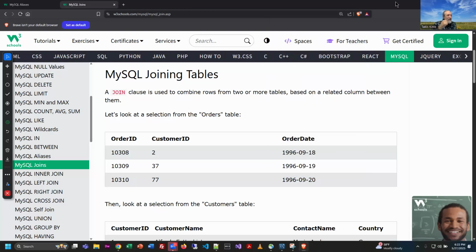All right, let's look at this concept now of joining tables. And as I mentioned before, it's not unusual in a database that we separate data to make it more efficient to store. And then when we want to retrieve information from the database, sometimes we have to query a table or two or three or whatever it takes to get the output that we need. So we have a special clause called the join clause that allows us to join stuff from two or more tables, as it says here, based on the fact that there's a relationship between the tables.